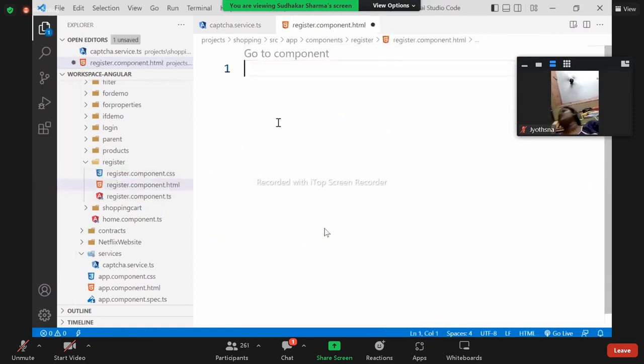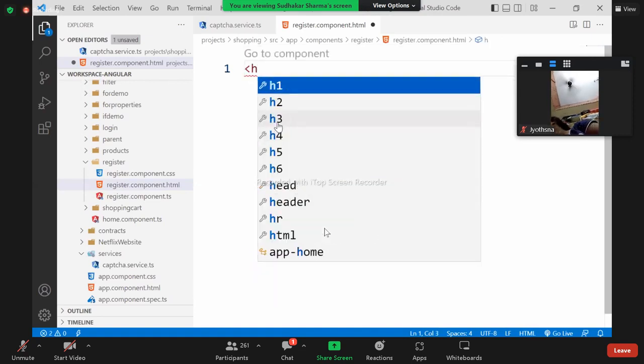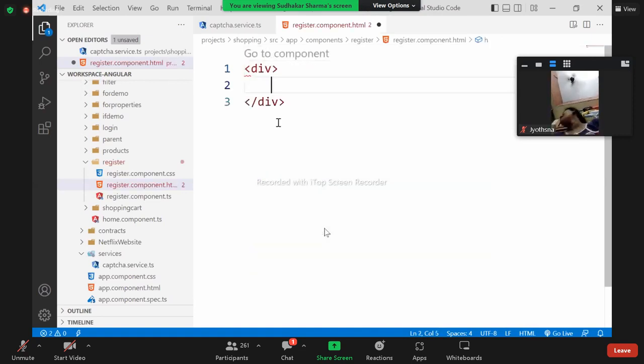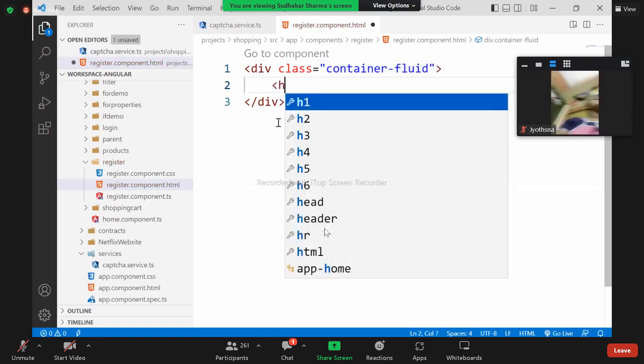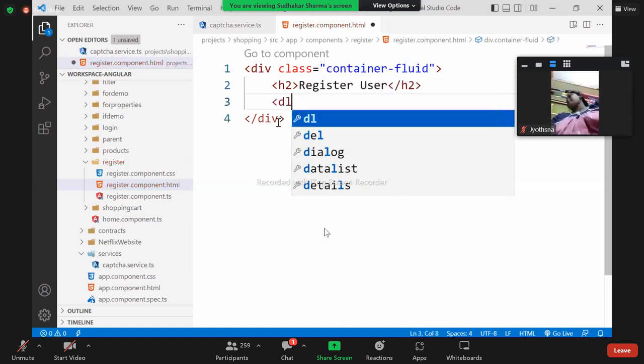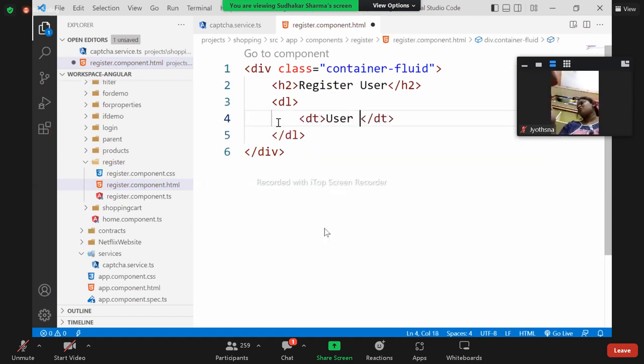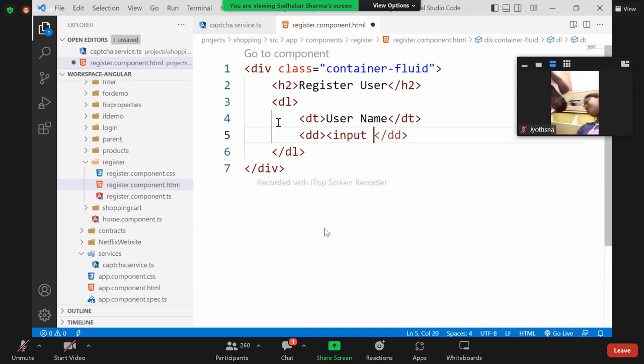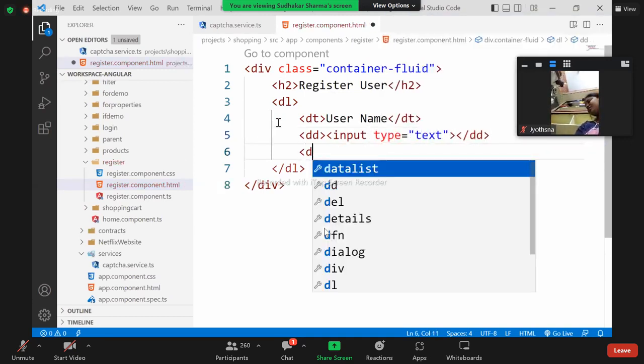Suppose I am creating here a div. This is the register component, class container-fluid. And here we put a heading, register user. And here we have a data list, data term, some user name. Data definition, input type is text. And we have another one, password.